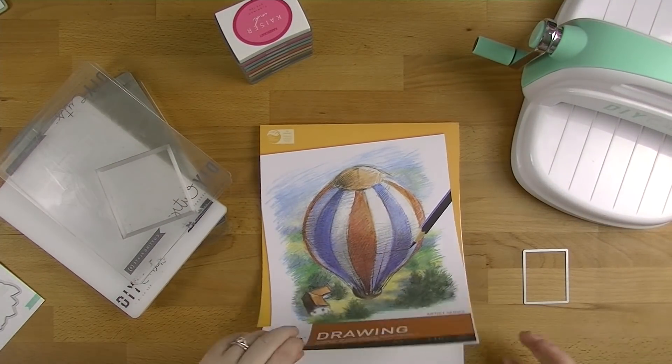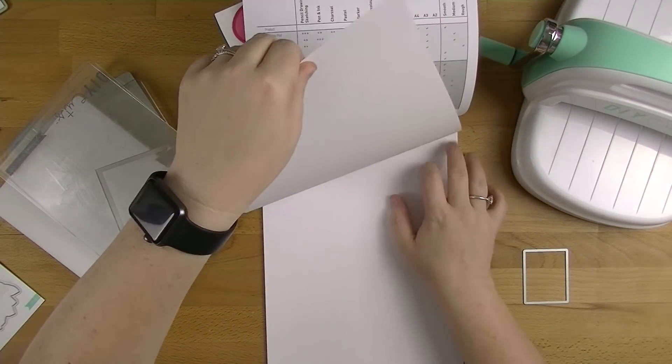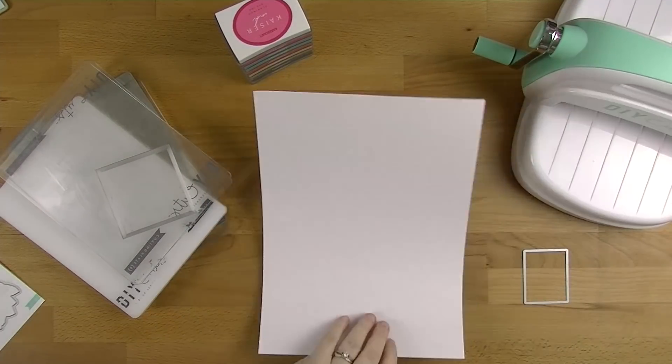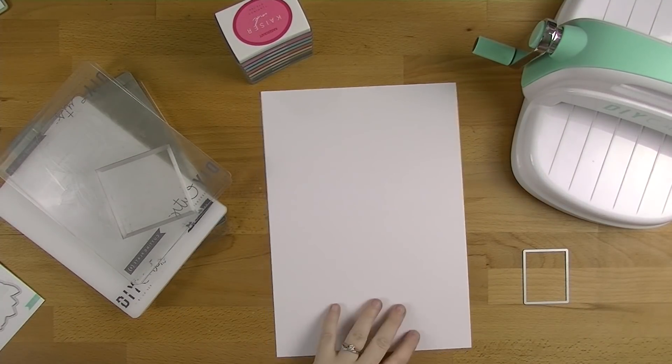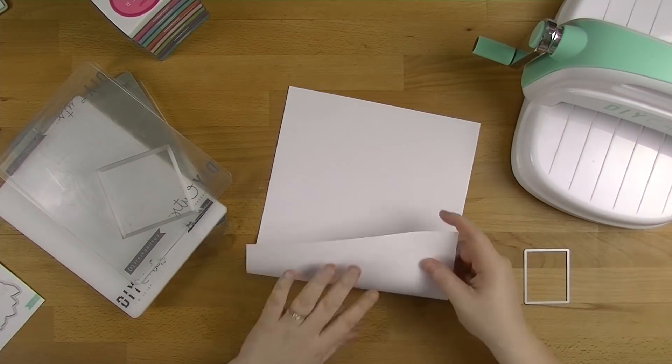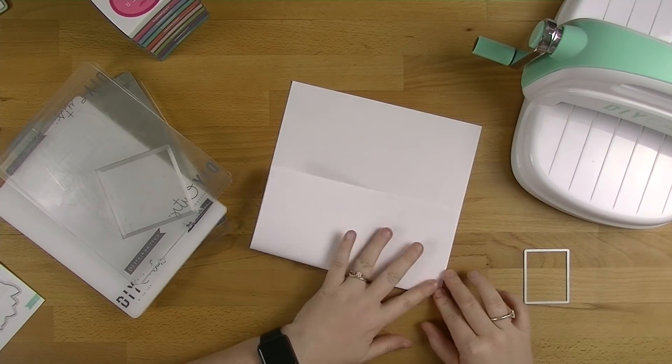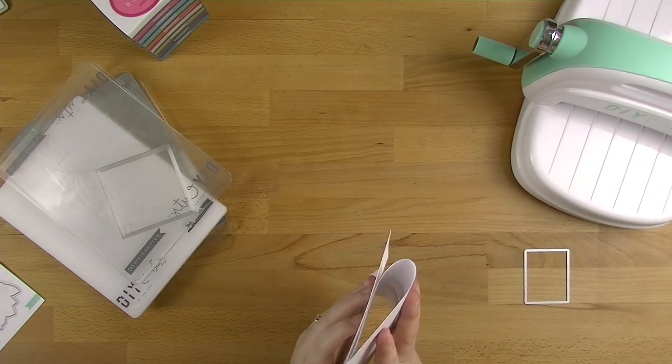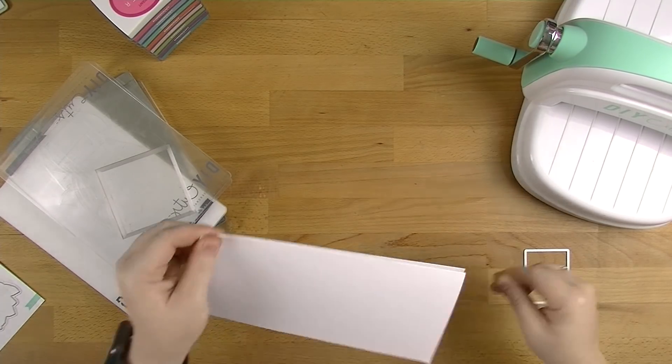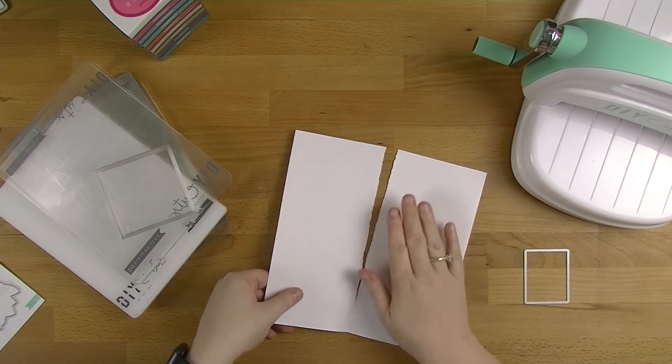Just personal preference and it's just whatever you're happy to do. I just find when I'm die cutting, I tend to break or cut over where I've already stamped. So I'm just grabbing a piece of paper. This is Canson drawing paper. This is my favorite kind of paper to craft with, play with, stamp on, just in general. It's my favorite. I love it. I'm just going to fold this into thirds and it's just so I can tear it basically. Can cut it with the trimmer. Just don't want to. Just easy to do it this way. And the only reason I'm doing this is so it goes through my paper cuts or DIY cuts a little bit easier.